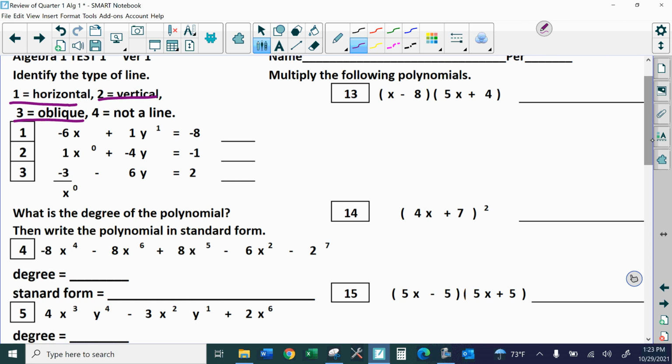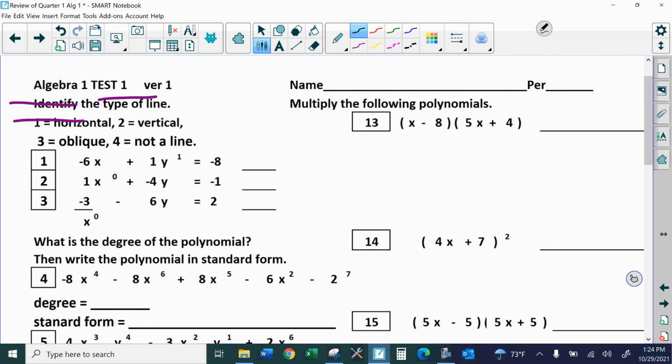Remember, oblique, a lot of students like to say diagonal, but the technical term is oblique because a diagonal is actually in geometry when you connect 2 non-adjacent vertices. So if I have a pentagon there, these are adjacent. Adjacent means next to, they're already connected. If I connect that one to that non-adjacent one, because it's not connected, that's a diagonal. That's a diagonal. That's a diagonal, and that is a diagonal. So that's what diagonal means in math. So a line that looks like it's a diagonal, we call it oblique. So now you just learned something about geometry for next year.